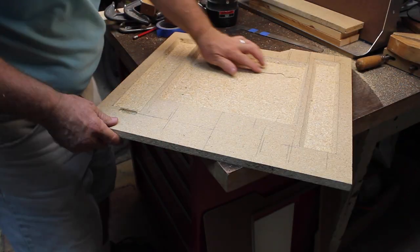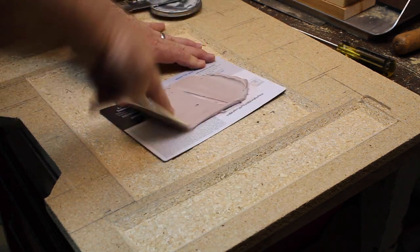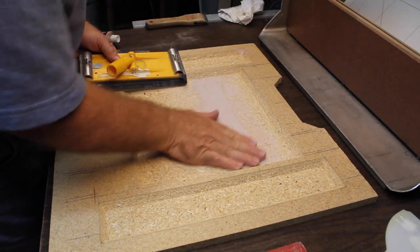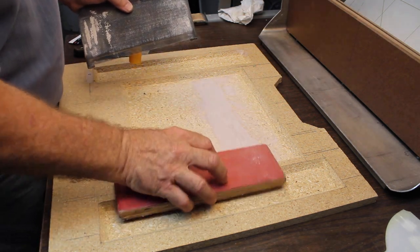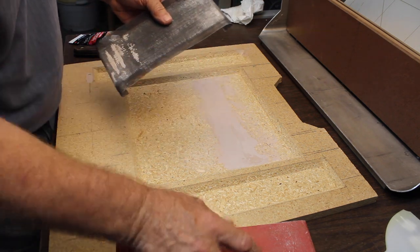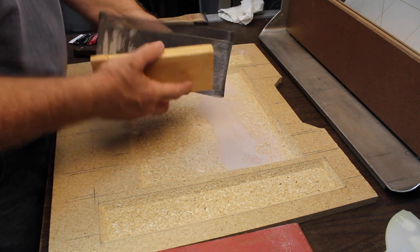Gotta put a little Bondo in here and fill that back in because the router bit dropped in there. After our Bondo dried here, you can use sandpaper to sand it down with. It clogs up your sandpaper. This is a drywall screen and the powder goes through it. It doesn't stick as that does. You can buy the replacement screens and then just use a block of wood.